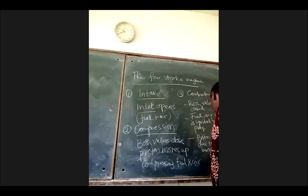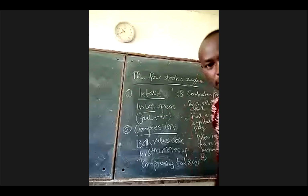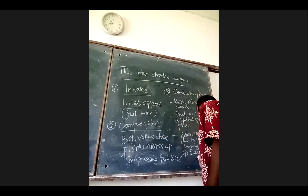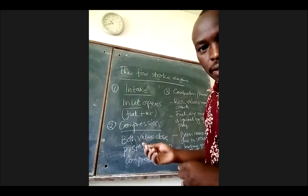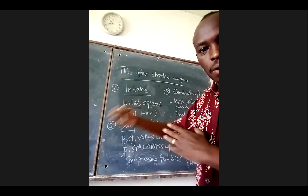Okay, then what else? The last stage will be the exhaust. During the exhaust, the exhaust valve opens. The inlet valve remains closed. Okay. And the burnt gas is there. So this is the piston, and this happens. The piston moves.